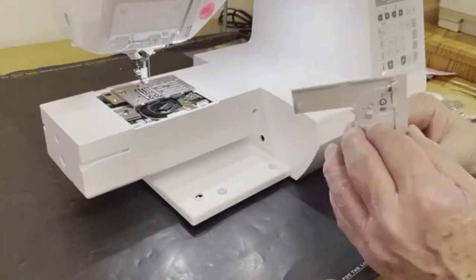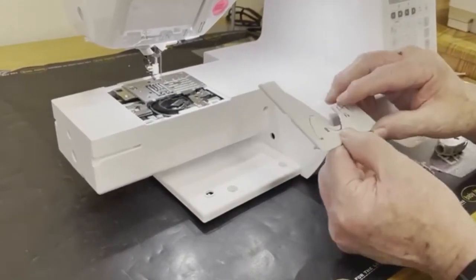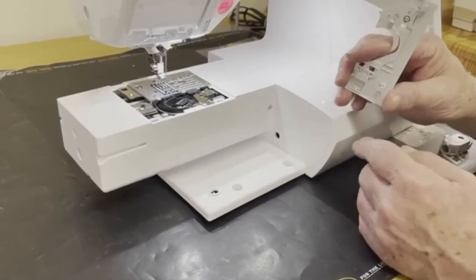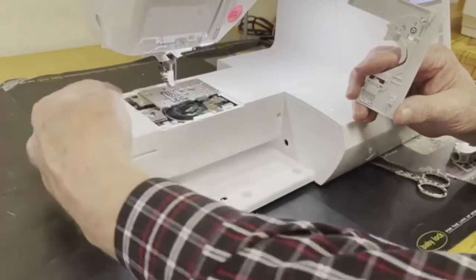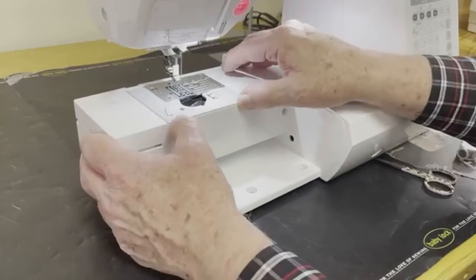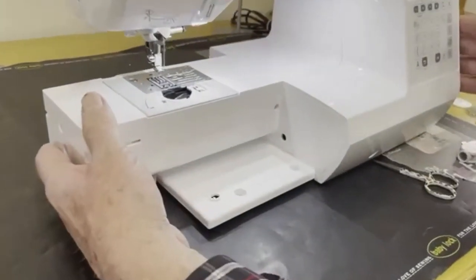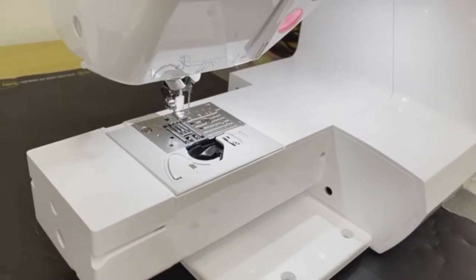I'm going to finish the operation more or less by putting this piece back. On the bottom, you'll see 1, 2, 3 of these little tabs. Here on the machine, you see 1, 2, 3 little squares, okay? You're going to drop that in, and I'm going to push it, and it snaps into position. So now it's back in position, and the machine has stopped beeping at me. I love it when they're not beeping at me.